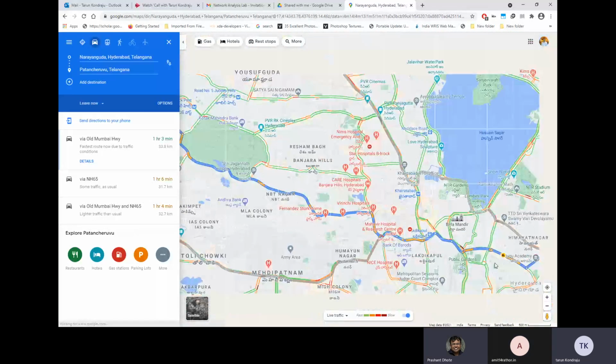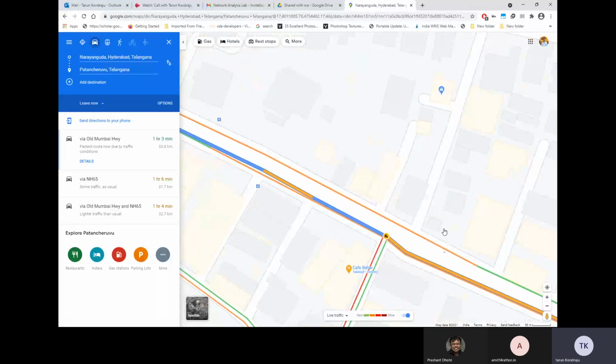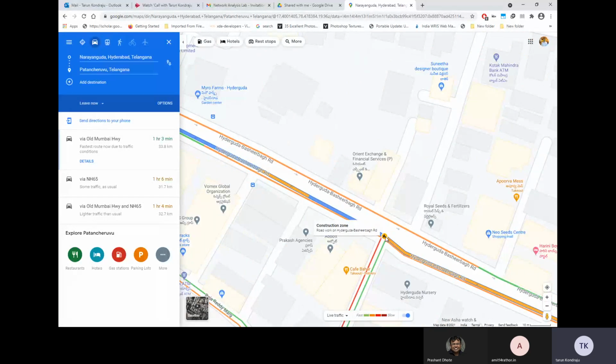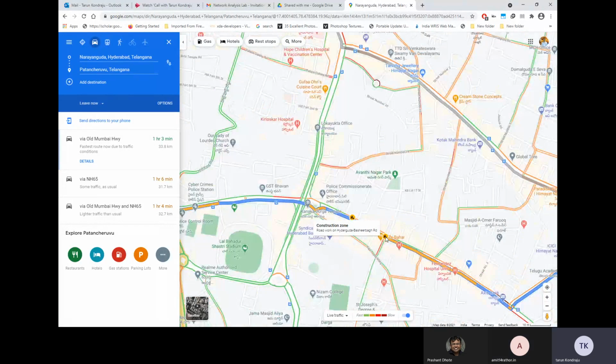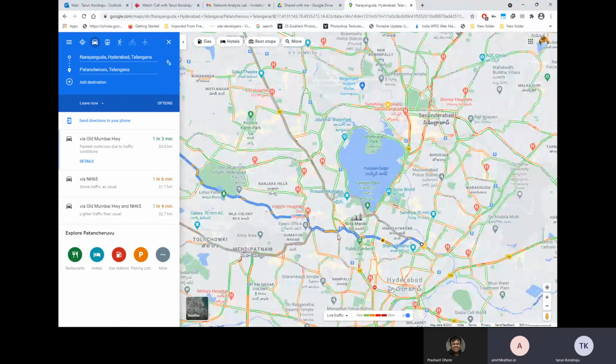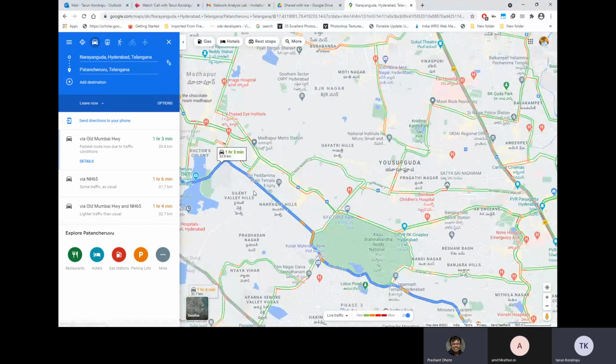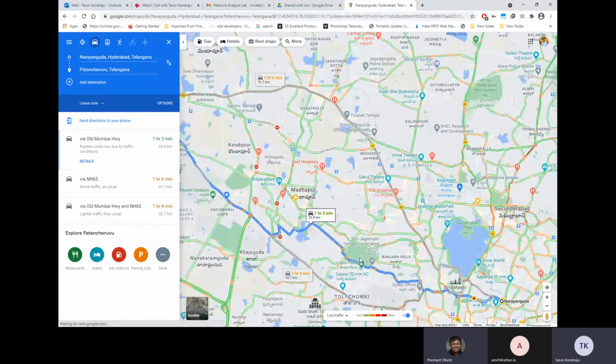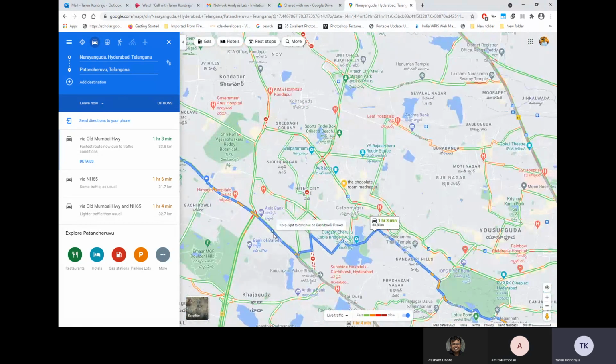And this kind of information you have, right? See, construction is happening here. That is actually happening. So that is a narrow road. And here also, when you have a road network, it also shows. See, orange, blue. Blue is free flowing. You can literally go, no problem. But if there is red, there is heavy traffic on your path, like that.